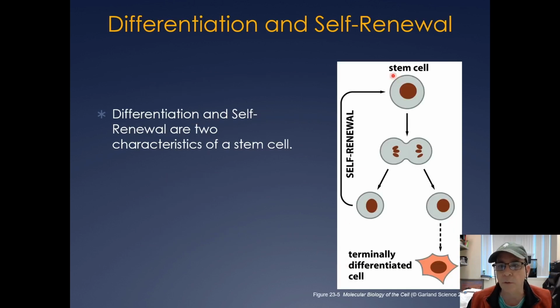So we covered this when we were talking about cancer, and so you can have a stem cell, and then it divides, and one of the things that happens when it divides, it self-renews. Okay, so the stem cell actually replaces itself, and it can also differentiate. So those are the two characteristics of a stem cell. They can divide and replenish themselves with self-renewal, or the cells that divide can basically become a transit amplifying cell, and then it'll eventually become terminally differentiated into whatever cell type it was programmed to become.